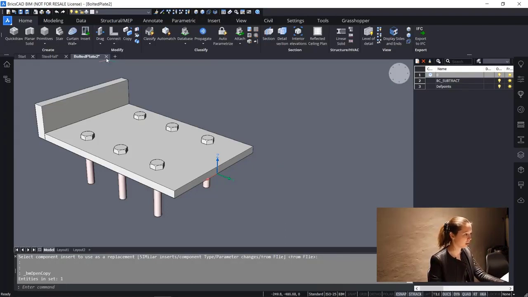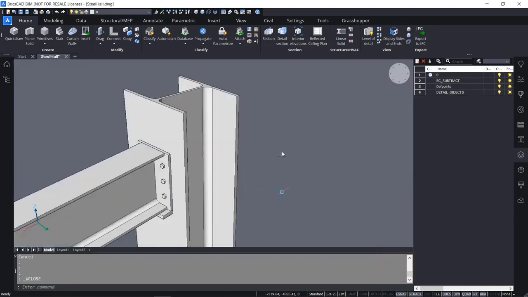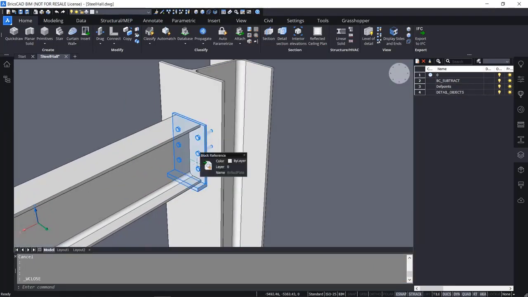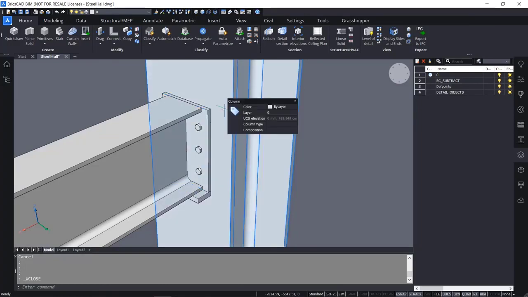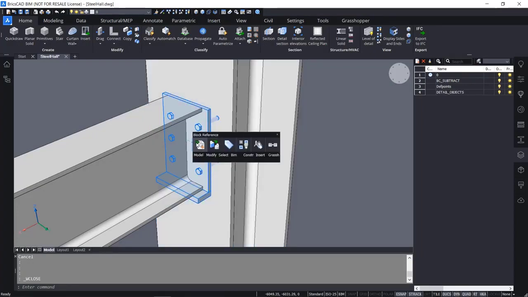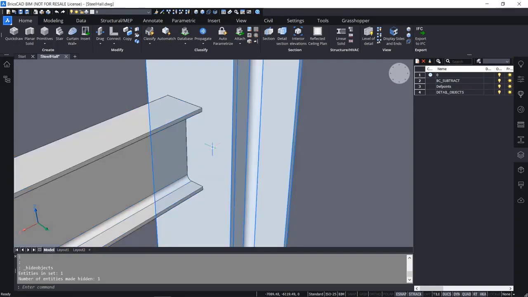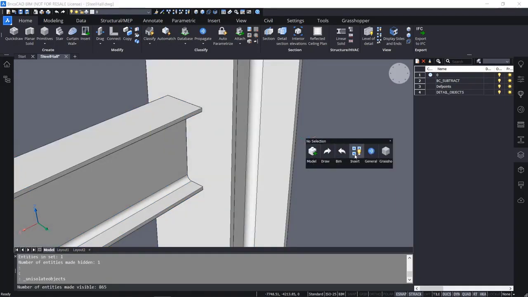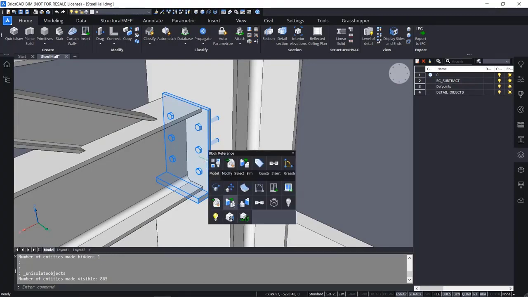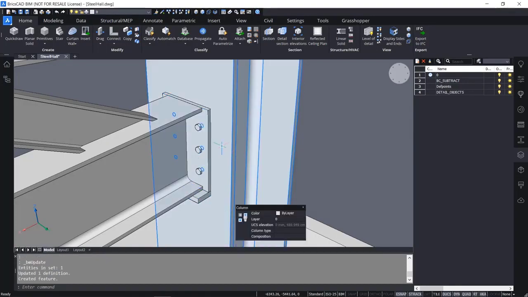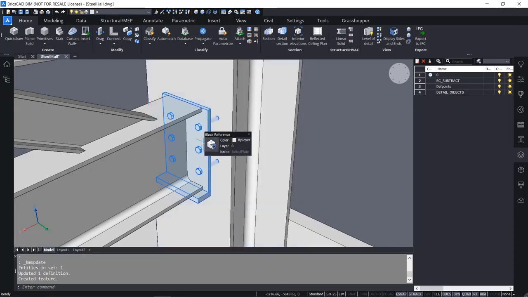So you can close this drawing again. You don't need to save it. And then you can see why it's useful that we have replaced this component, because now it will create holes into our column. But as you can see, the column, if you hover over it, there are no holes in it. If you hide the component, there are no holes in our column just yet. So show your component again. And what you now need to do is hover over your component and choose Update Selection. And then it will create features, as it's called. It will create the holes into your column.